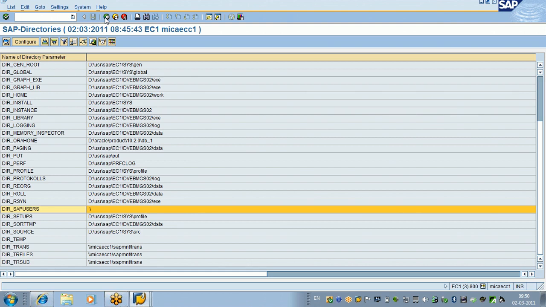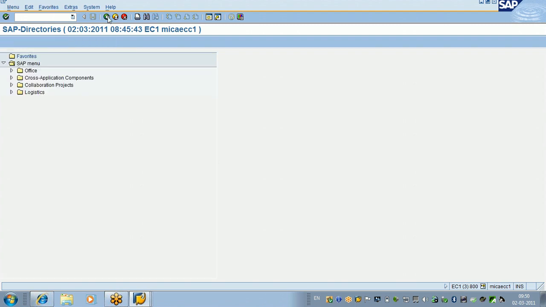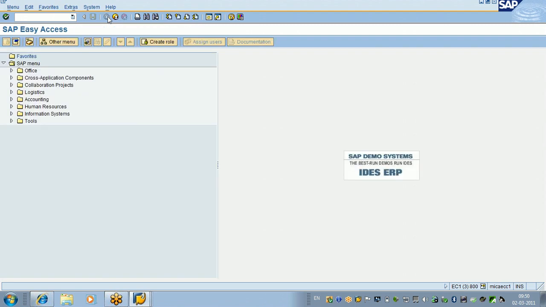Now how to get the data from the application server? This is the first question. Previously, how were we getting the data from a desktop? By using the function module GUI upload. Now, first what I will do, I will put the data into the application server. I have a flat file. I will put the data into the application server. So now let us create a small program to put the data into the application server.